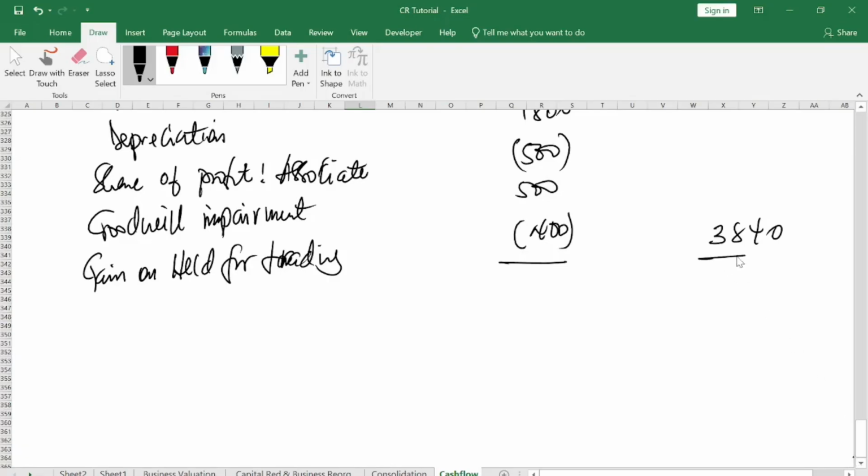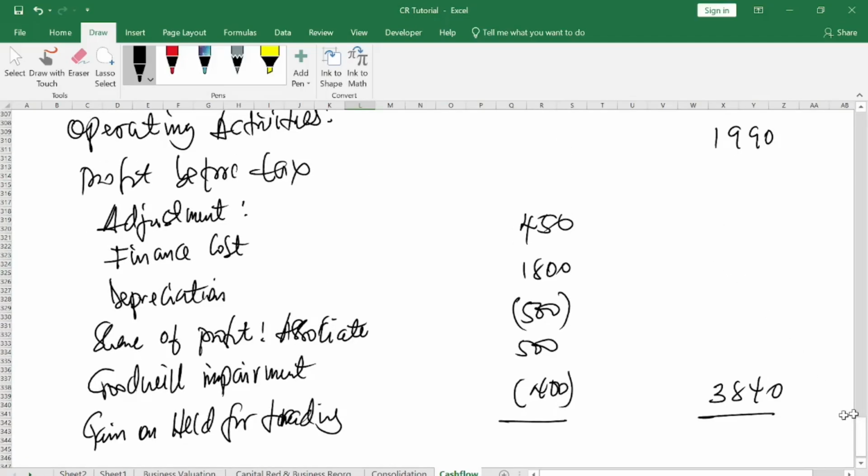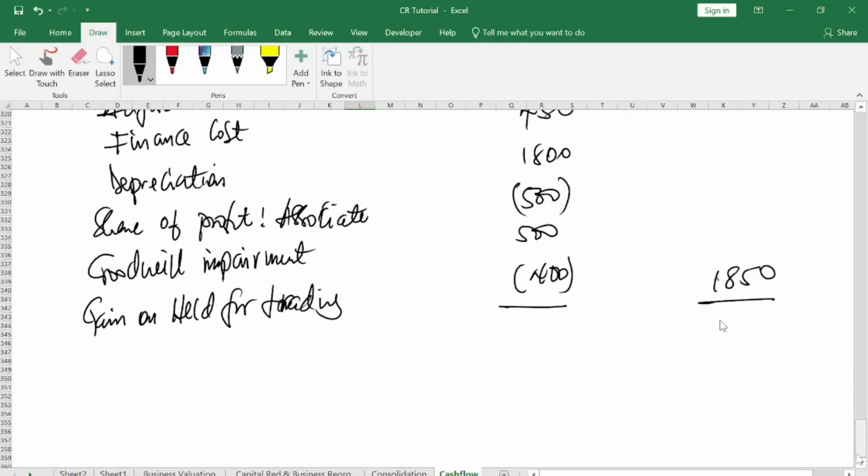So when you add it, what do you have? I'm not saying bring this one to this side. I'm saying add these and then add it to 1940. Add this and give me the value. Okay, sir. 1850. Now, when I add 1850 to 1990, that gives me 3840. All right. So that gives me 3840.